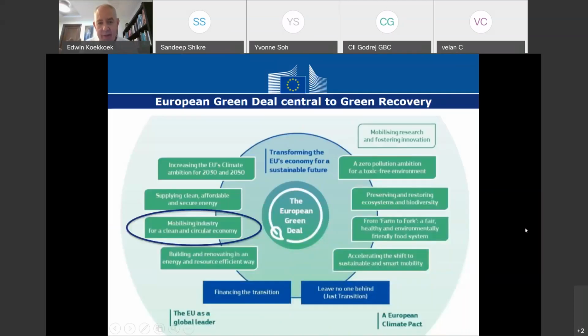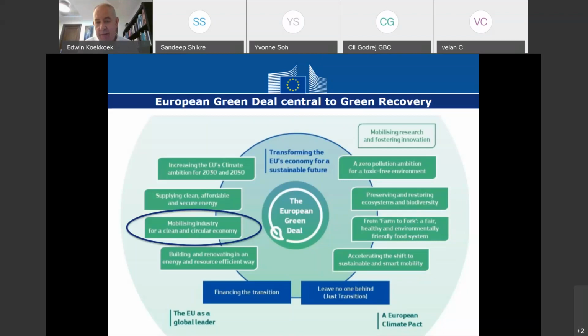Okay, perhaps I should start with saying that the whole discussion currently in the EU is centering on the green recovery, on how to recover from the COVID crisis and its economic impacts. And the EU believes that the fact that we now need to invest enormous amounts of money to recover from the COVID crisis, means we should do this in a green way, that we should invest in clean, digital, climate resilient infrastructure and technologies. We actually think that this is a once-in-a-lifetime opportunity, because enormous amounts of money are needed to recover, and we can use that to build back better.